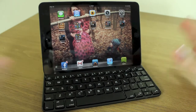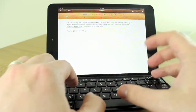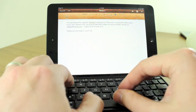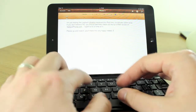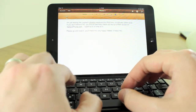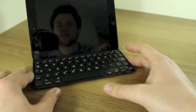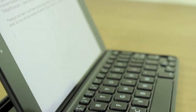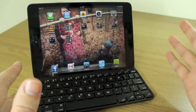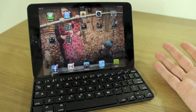On to the negatives: one thing I found frustrating and never really got used to was that the iPad doesn't sit at a very generous angle — it's quite steep. For something so small, you find yourself either working with it quite far from your face, or hunching your back to see the screen. Doing that for long periods — like writing long reviews — can get quite uncomfortable.